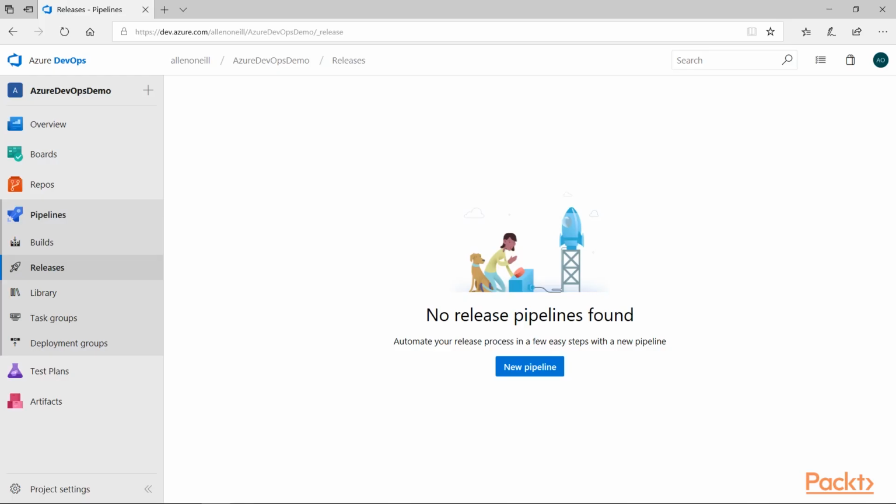We have our continuous integration or CI pipeline ready, as we've already built it in previous videos on version control and continuous integration. The build pipeline we used to set up CI already has a Docker image built and pushed into the Azure Container Registry. Let's walk through the steps to create a release pipeline.